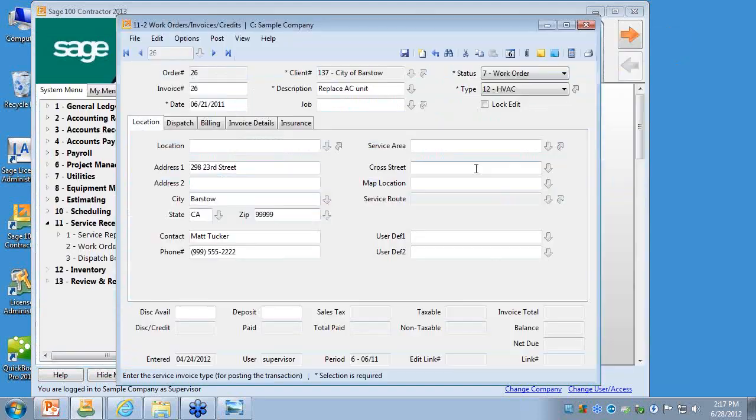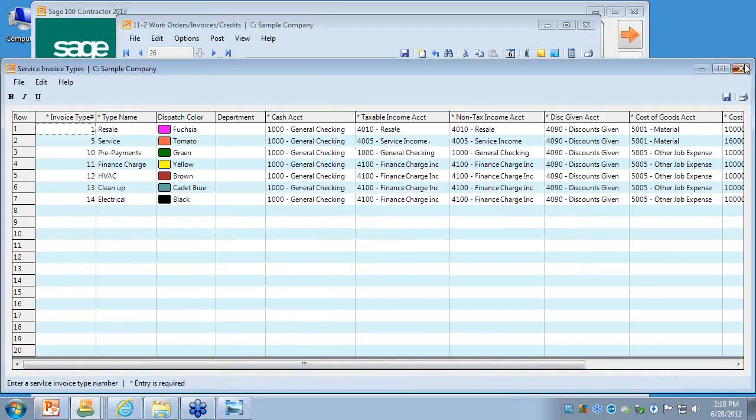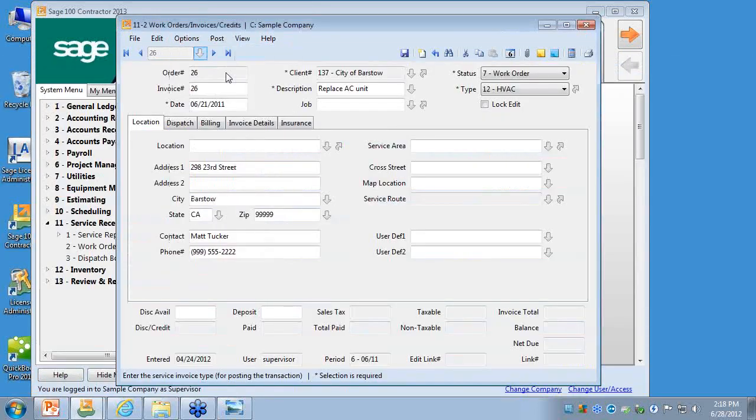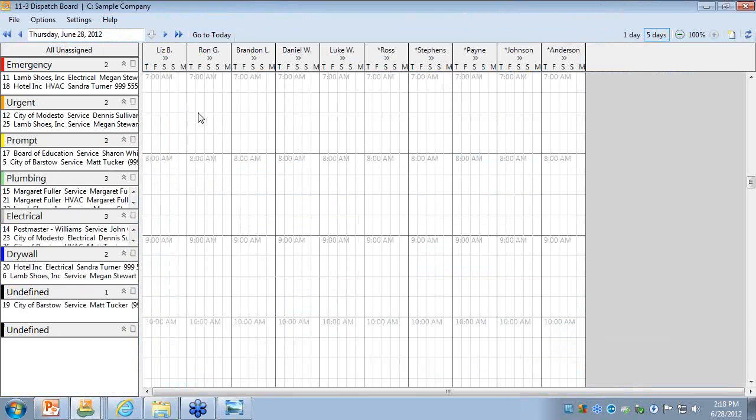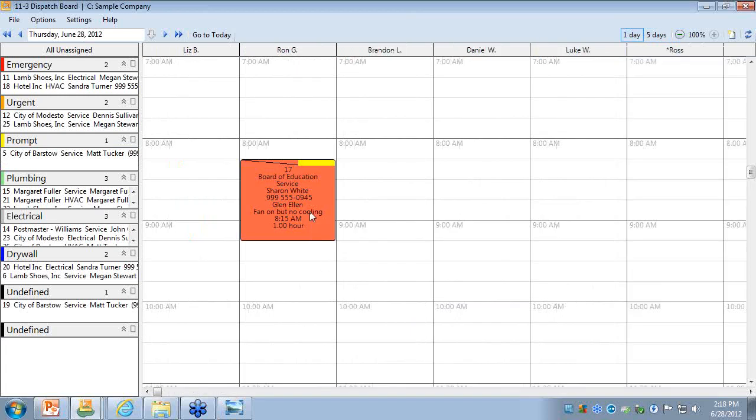So that color picker now is on the type. Let's go into the dispatch board and pull up an item so that you can actually see. Let me do one day. The color on that one was red.